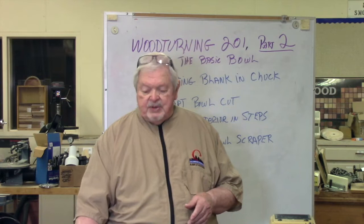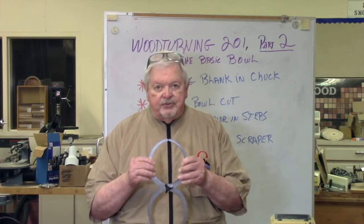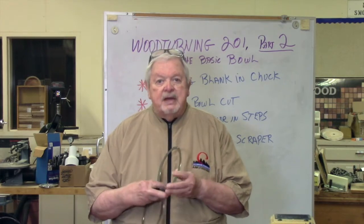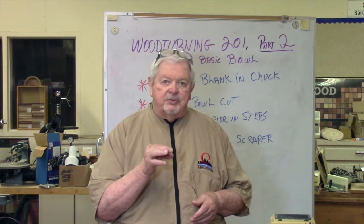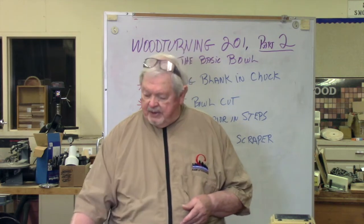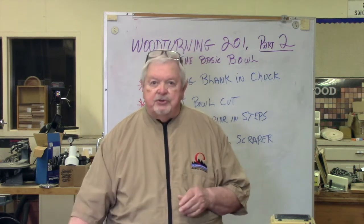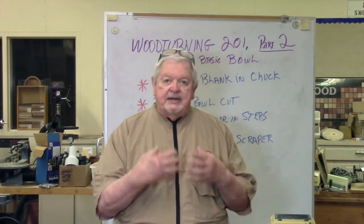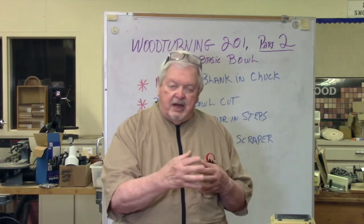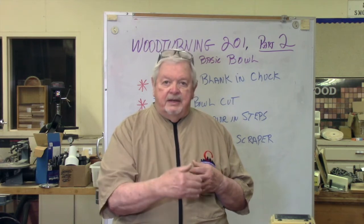Another accessory that's going to help us, as we begin to turn this down to a uniform wall thickness, is a set of calipers for measuring wall thickness. Over time, you'll develop a sense of touch with your fingers to be able to do a lot of that. But I'm going to show you two different caliper types that we'll use to actually measure the thickness of the wall as we go. And we're going to take it down in steps, basic hollowing out, and then reducing to the final dimension in steps.